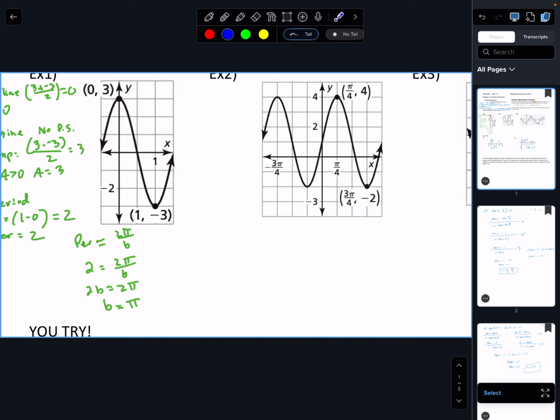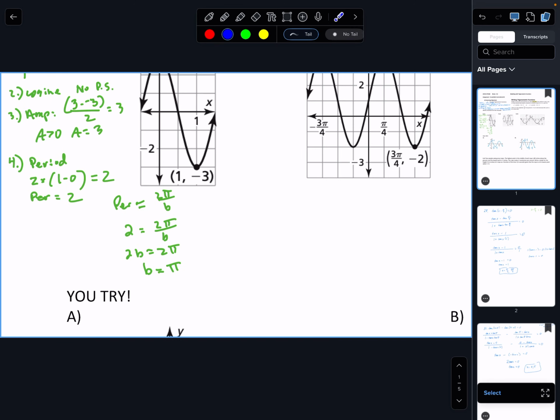Now, thinking of this as a proportion, you can just switch these. It's a property of proportions. Mathematically, it becomes B is 2 pi divided by the period. I mean, that's what we got right here. But anyways, so you can just go right to that shortened version if you want. Or you can start with this so you don't have to memorize the new formula. It's up to you. But if you just take 2 pi divided by the period from the graph, you will get your value for B.